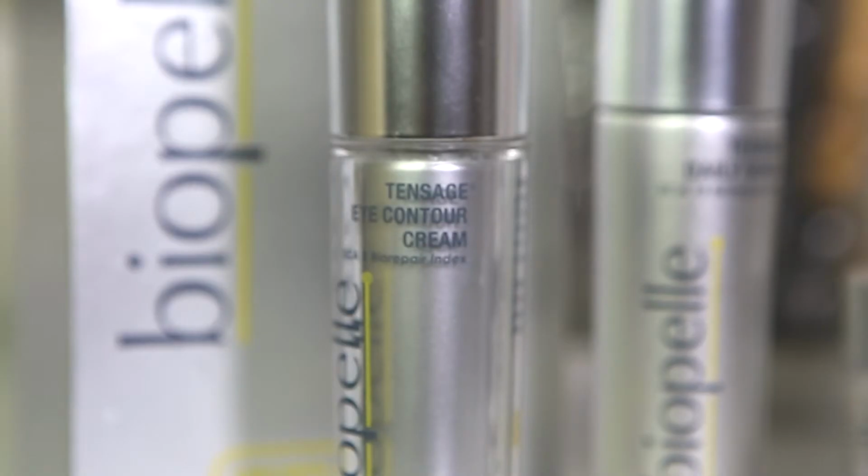So once the Tensage Daily Serum or the Tensage Intensive Serum 40 has absorbed into your skin and you've allowed it some time to dry, what I like to do is, because you're not supposed to use this in your eye area, I do use a separate cream. There's 2 different ones I want to show you. One is called the Tensage Eye Contour Cream, and it's basically white colored in consistency. And all you need is a small, maybe pea-sized drop. I put it on my ring finger, and then I just take my other finger and I kind of dab it together, and then I tap it from the outside of the corner of my eye in. And I make sure I focus on that area. I like to do it on my lid as well. And I do it above my brow. So that's my whole eye area.